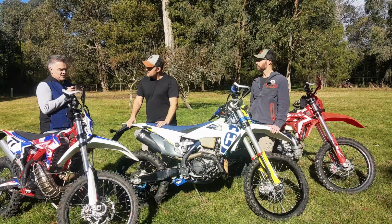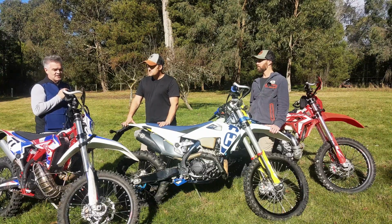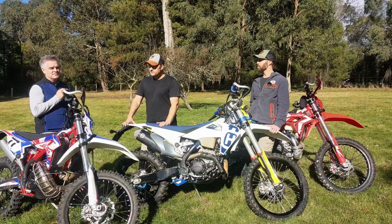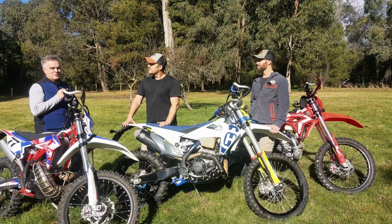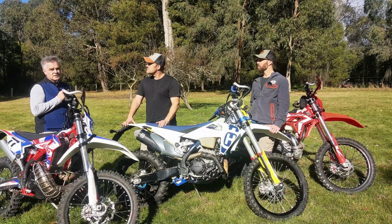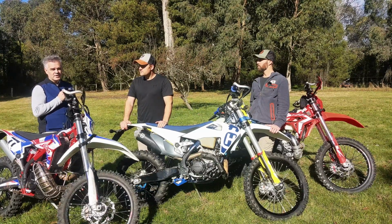Certainly I can feel that the cross trainer's got a much better seat height, as in lower. You can get your feet on the ground. What's really nice though is they're low, a low centre of gravity. Certainly got enough grip, and they remind me of the YZ80s or the older IT90 type style big bikes. So I'd have to say very impressive, a big change from what I was expecting. More torque than I really expected, and I noticed I could pop the wheel up without too much trouble, which I expected I'd have to have a handful of revs for, and didn't need to.